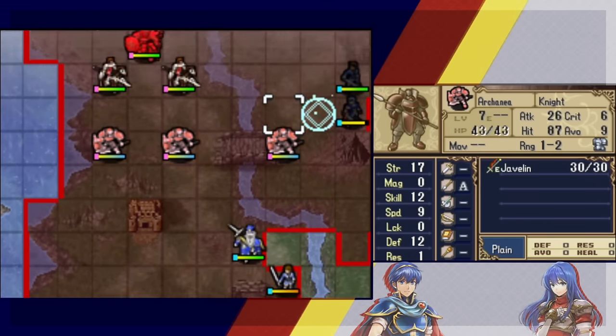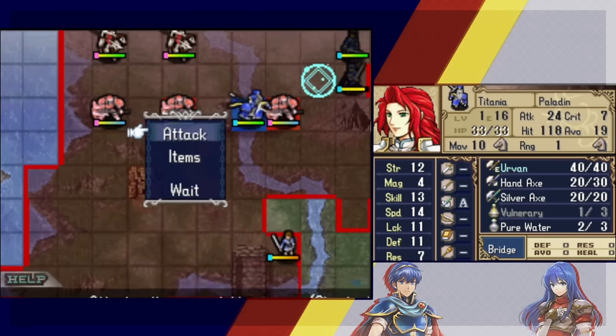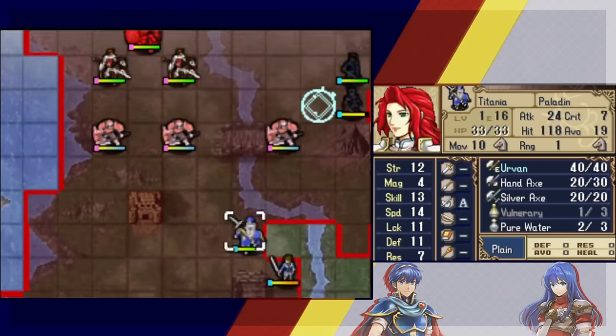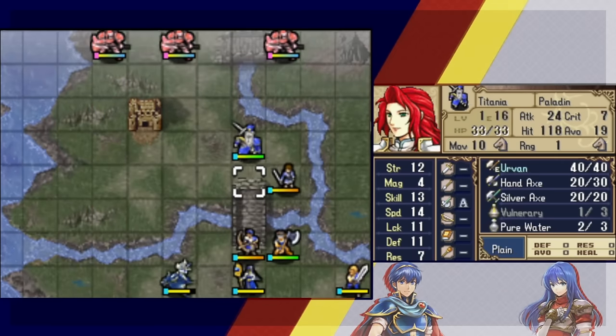I almost want to try Titania here and just sitting. That could be funny to do. Although, it's in Horus' range. There's no way it's going to work. Yeah, I know. Horus, you're so annoying.